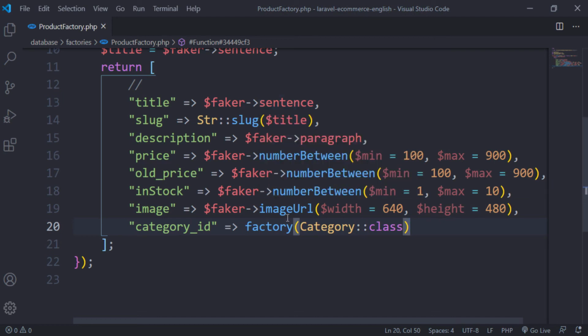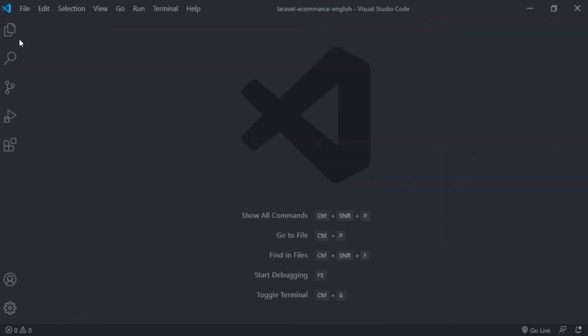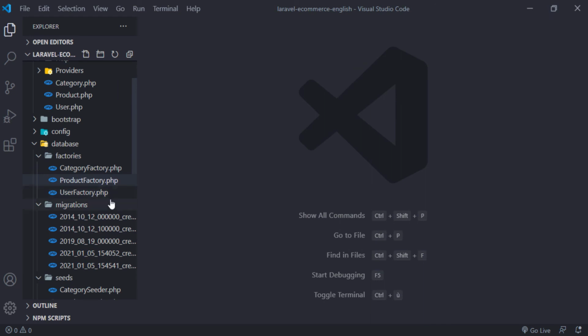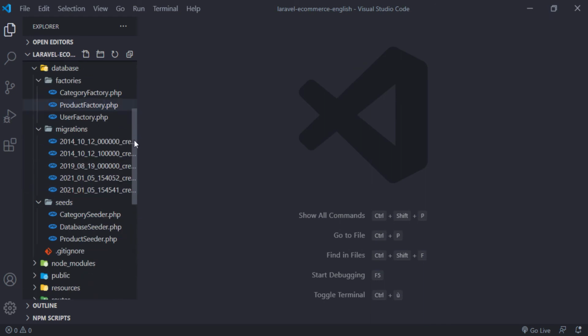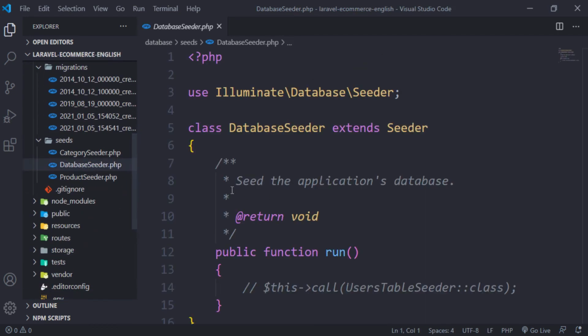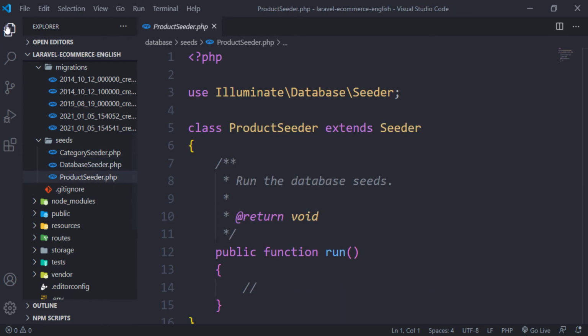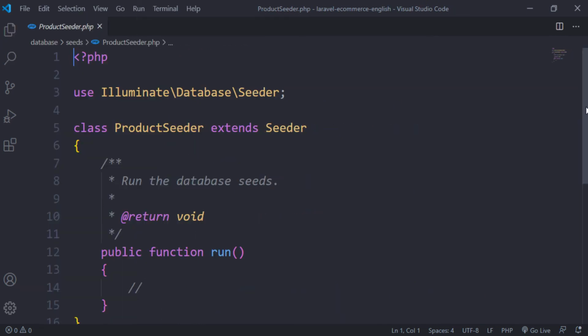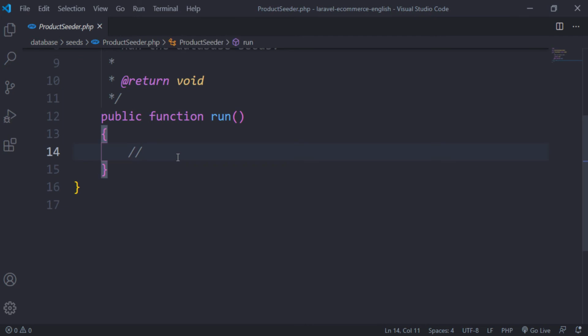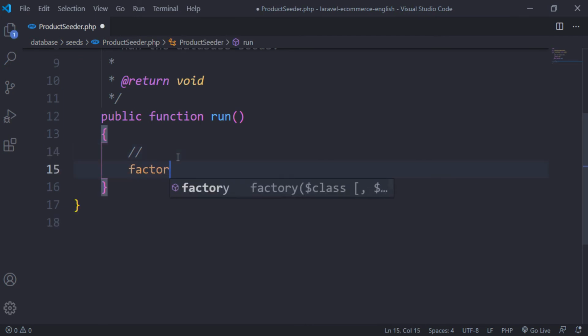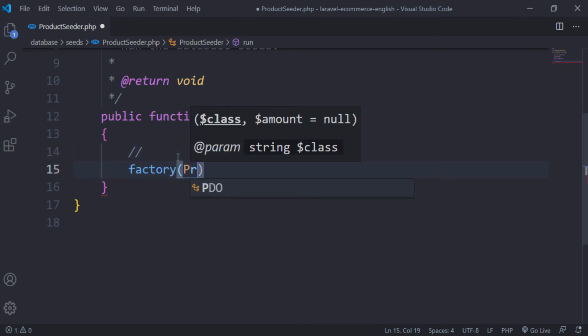So this is the final factory. We will move to the database seeder here, not there, but the product seeder. We will return to the database seeder. Here we will call the factory, which is the products.